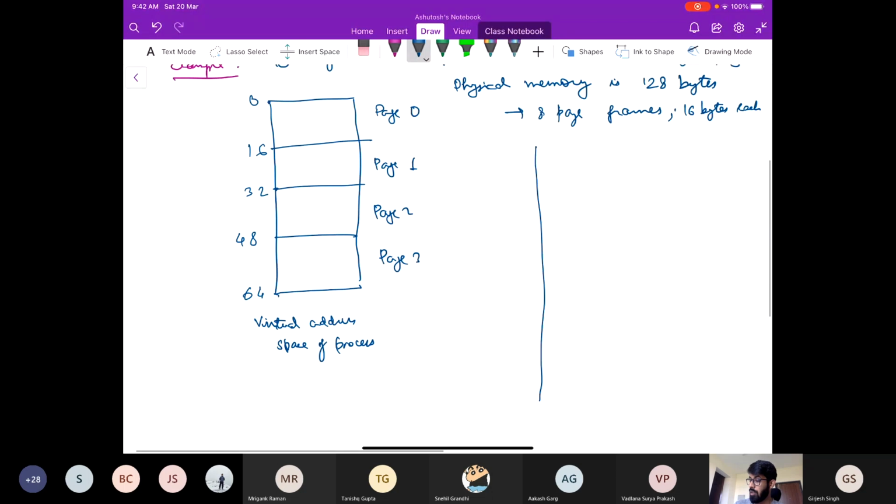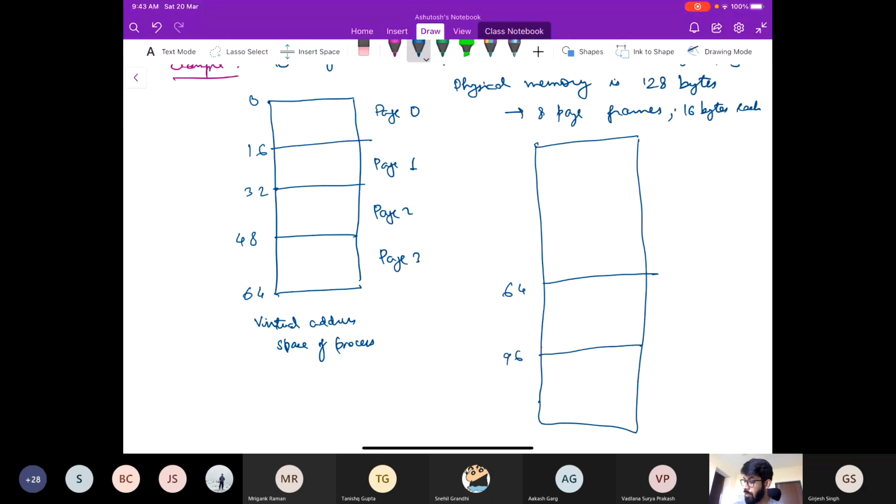So how will the physical memory look now? 0, 32, 64, 96, 128.